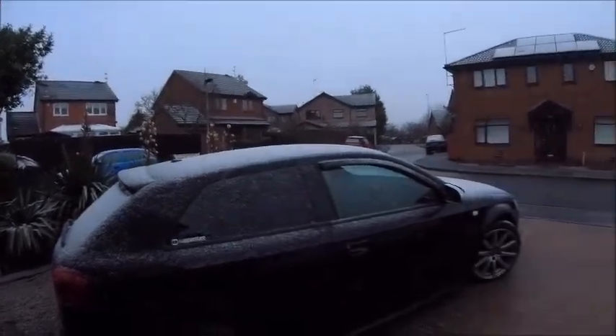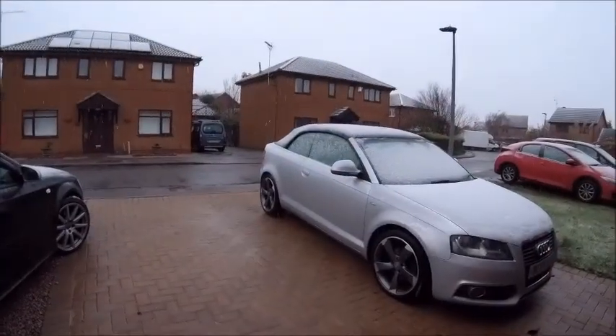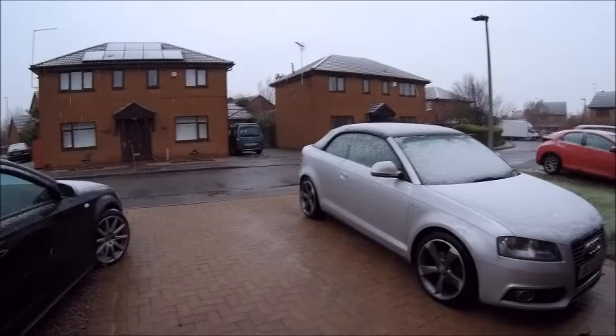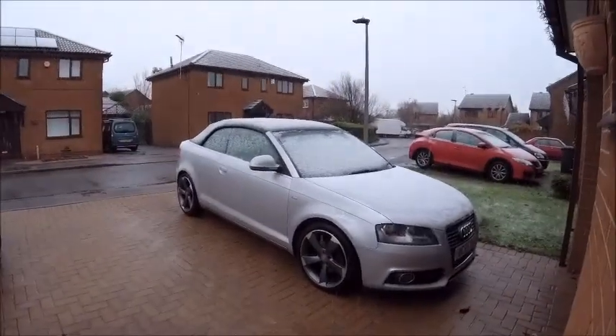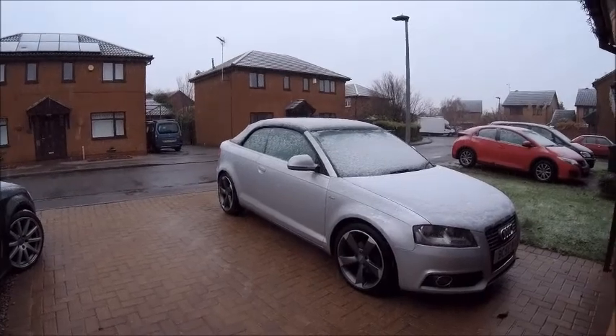It's looking a lot like Christmas. So it is that time — the poor old beast has got to go for an MOT today and the missus doesn't want to take it because it's snowing. We get all excited because it never snows for us, and although it's just a little gathering of snow, nothing major, we quite like it. But anyway, let's get this thing off for the MOT.